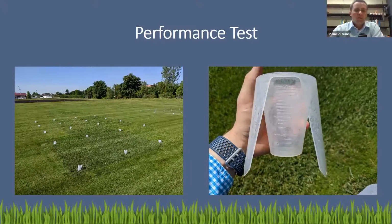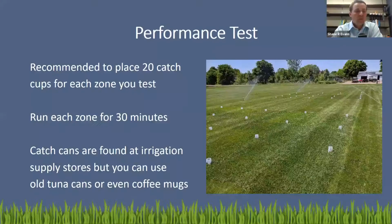And once we run this performance test, we recommend that you place 20 catch cups out in each zone, spread them evenly, and then you can run that zone for 30 minutes.